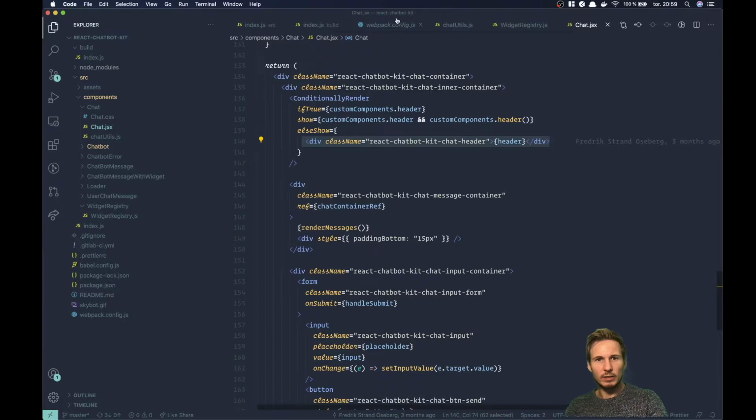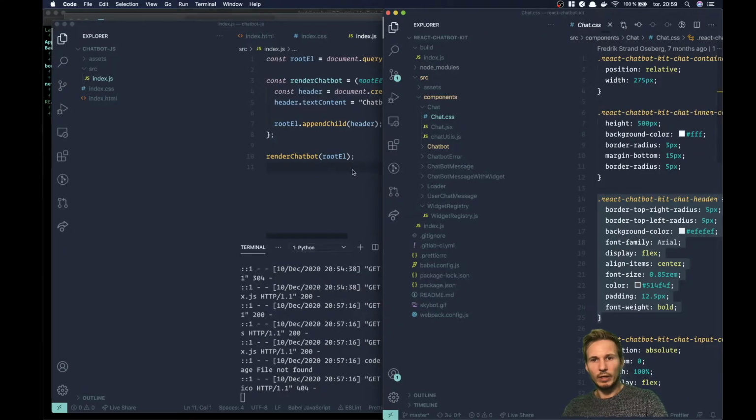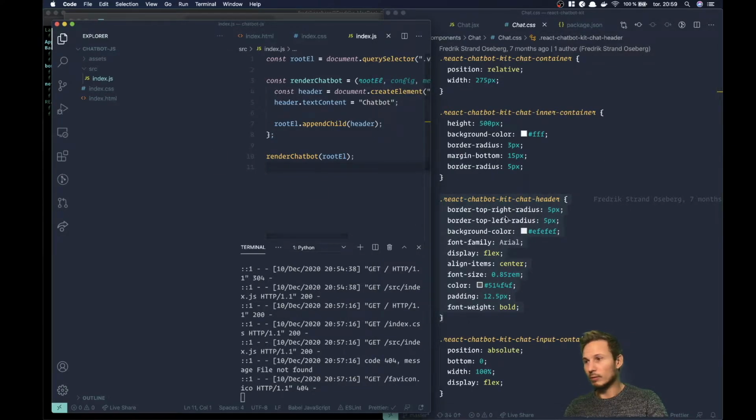We'll take this and create that element in the vanilla.js project. Let's go over to chat CSS, grab the react-chatbot-kit header. And remember, this is all open source, so you can go ahead and find this project on GitHub. I'll put a link in the description, and you can follow along if you want to do the same or work with me on this.